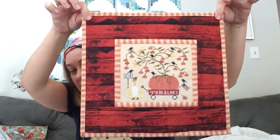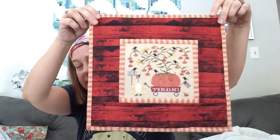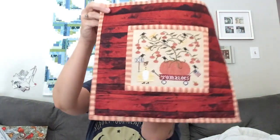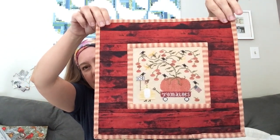Okay, so my FFO for this week is... hold on, let me think. Tomato Dame. This was from Plum Street Sampler. It is a Dying to Stitch exclusive. I think they had more copies at one point. So if you want to stitch this Tomato Dame, I would call Dying to Stitch in Virginia Beach, Virginia. There was also another tomato pattern. I thought, was she a lady flying on a bird? I don't remember. But anyway, call Dying to Stitch to see if they have more patterns. And this is Plum Street. I changed out the fabric. It was a blue R&R.